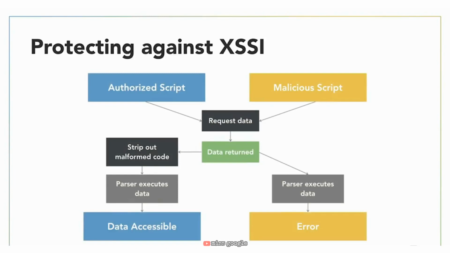Although a malicious script can add a new script element, it can't control what happens next. When the client downloads the script file, it immediately executes it. So many web services add JavaScript code that generates an error to the start of the JSON data they send. When the data is requested by another script, which can only happen in a script from the same origin, the script can parse the data and strip out the JavaScript code before using the data. But when the data is downloaded directly using an injected script element and the data is immediately executed, the malformed code at the start generates an error and the data is never parsed.